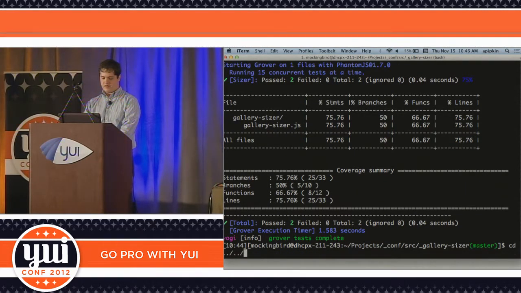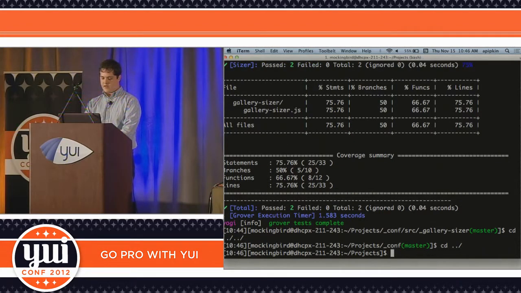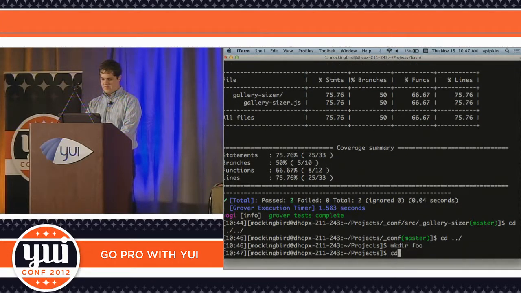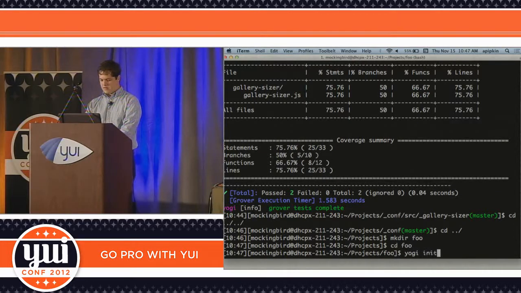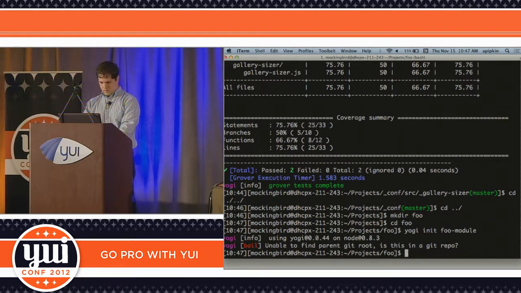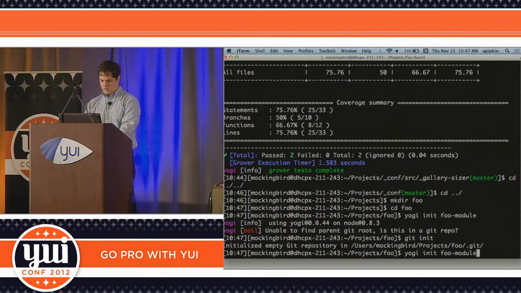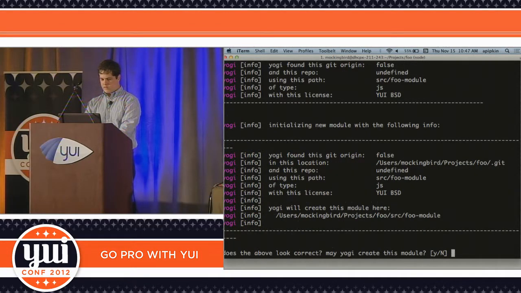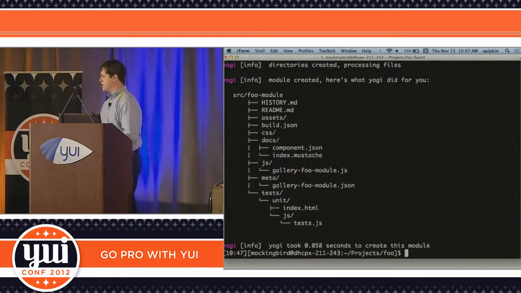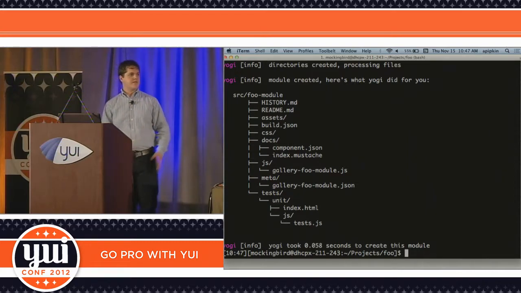Let's go and create another directory and see this work. That way we can call him out if it doesn't. And then just the module name, Dave? And then say yes, and there's our file tree. So without even having to connect to YUILibrary.com, we can create modules and never have to push out to the gallery. Yeah, so that's awesome. Thanks for getting that done, Dave.